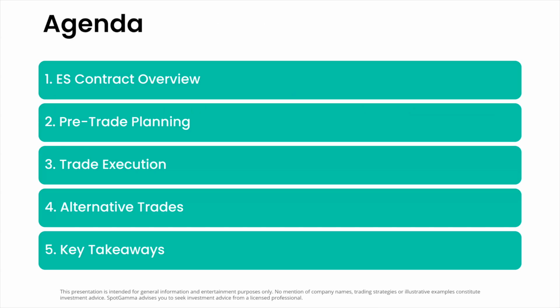Here's the agenda for this presentation. First, I will go over a brief overview of the ES contract. Next, I will cover my planning process, how I use SpotGamma tools for positional analysis and develop a thesis. Next, I will discuss trade execution for the case study. I will briefly go over alternative trades. Finally, I will review the key takeaways for the case study.